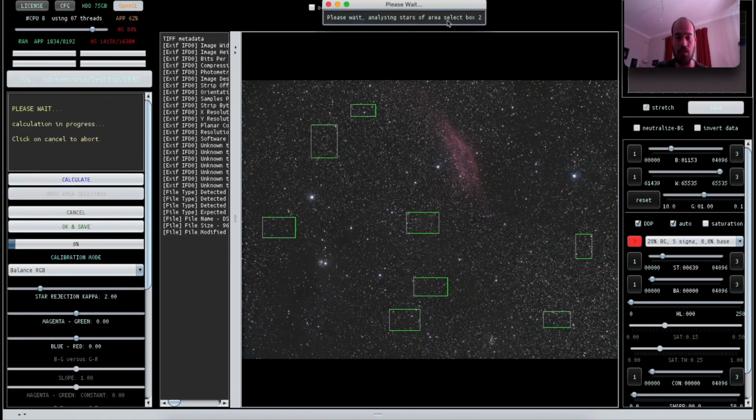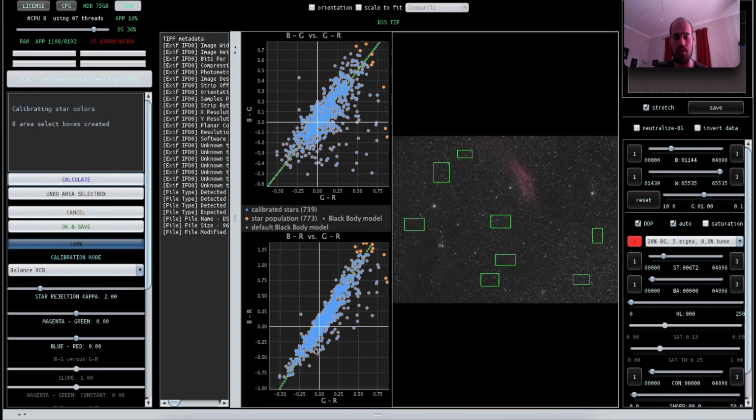And now you see that it is analyzing the stars in the different boxes, so it is analyzing the colors for the population of stars and trying to put them on this straight line.